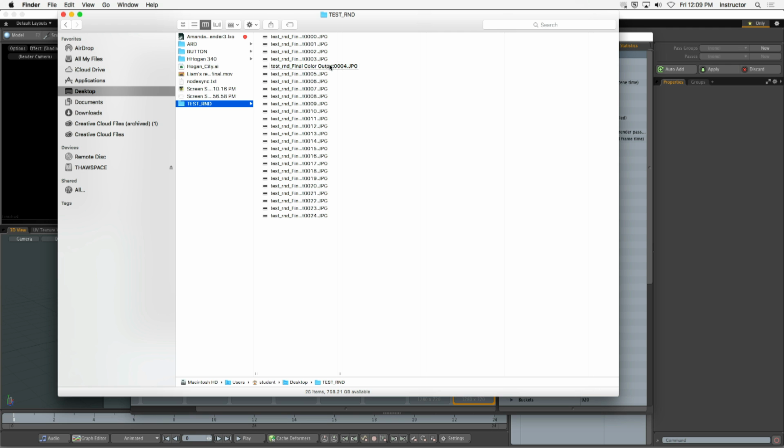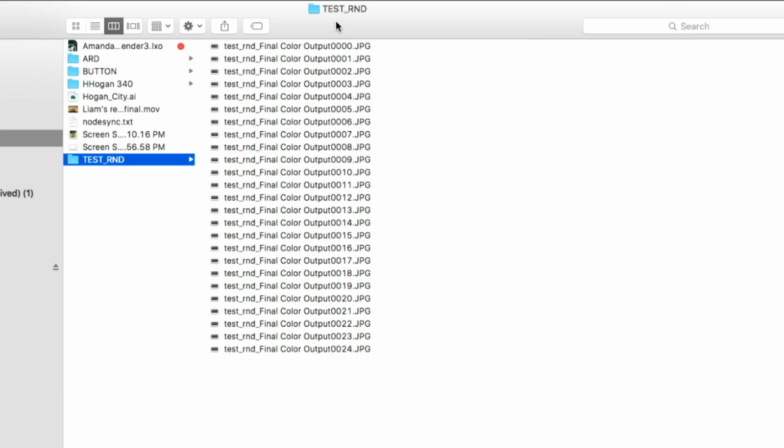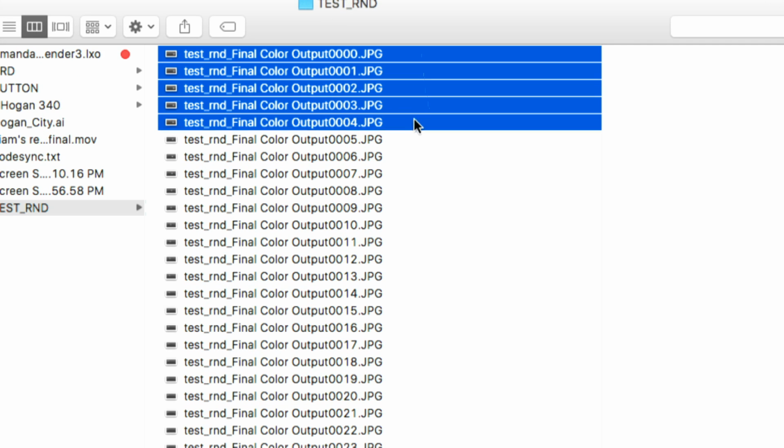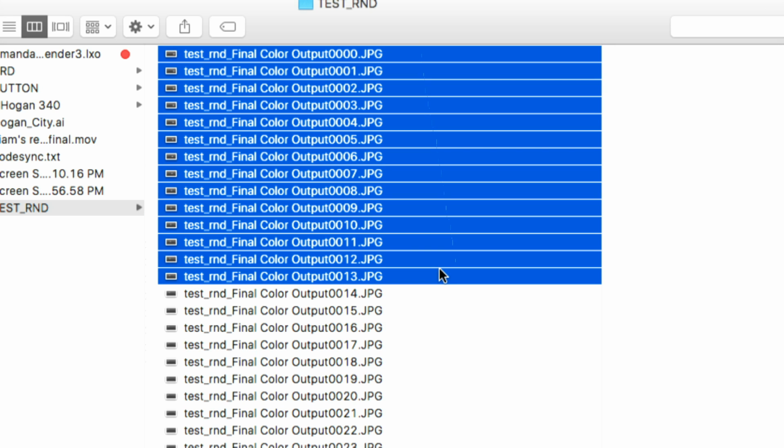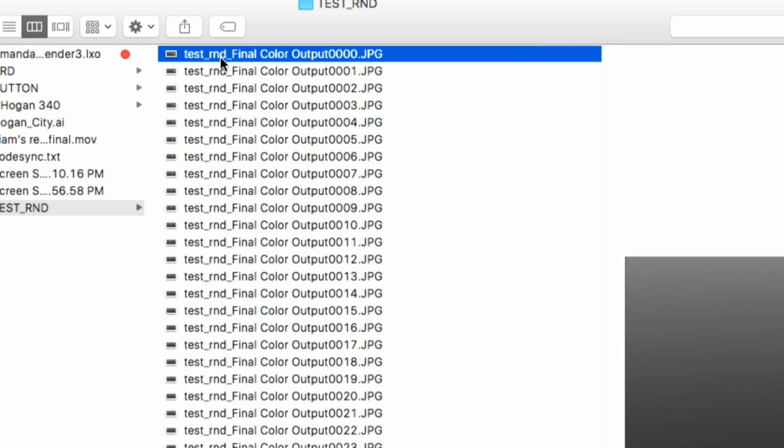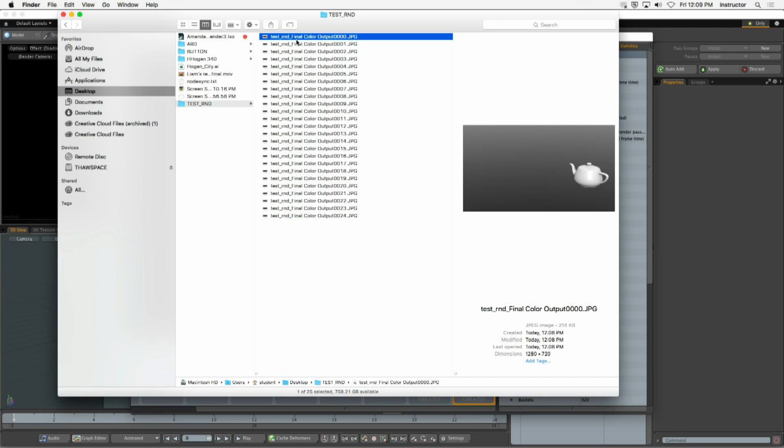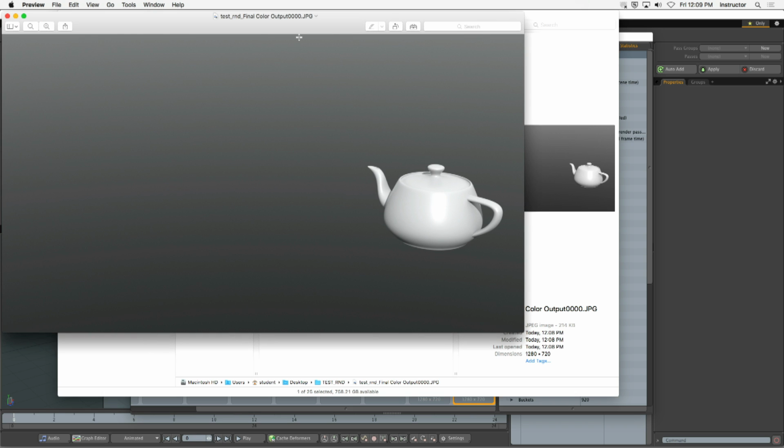And there it is, folks. I'm done. Woo! So this is what is created. A whole stack of pictures, okay? The whole stack of pictures. Get used to seeing this. This is called an image sequence, okay? And they really are a JPEG like any other JPEG. If you double click on an image, it's a picture, just like any other picture. That's always going to be the product of our rendering engine here inside of Modo. It's always going to produce a picture, okay?